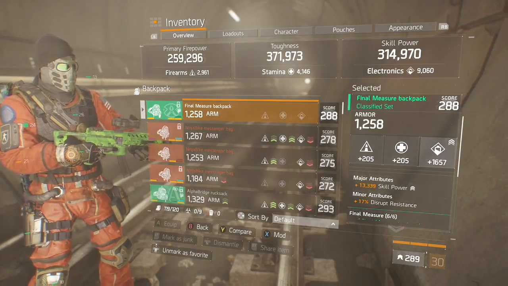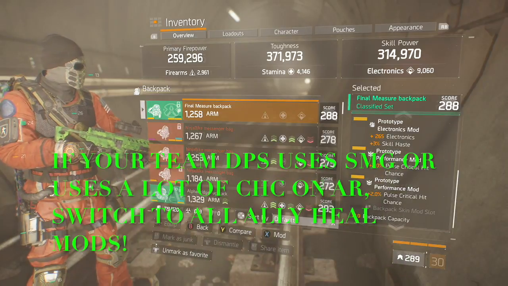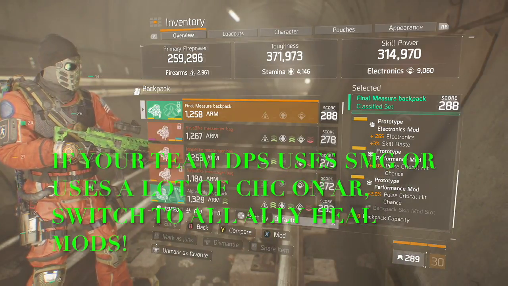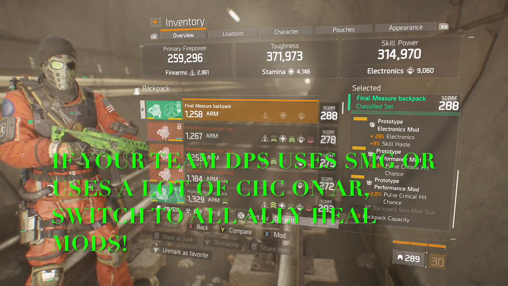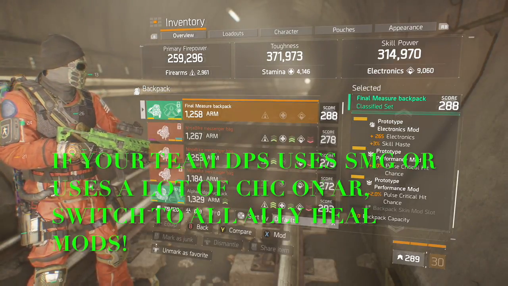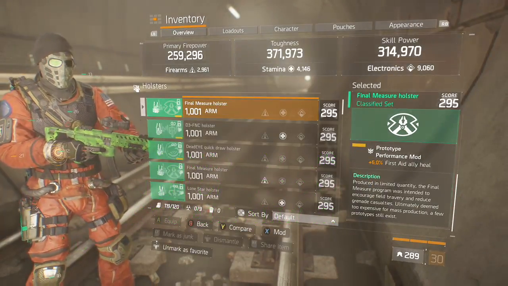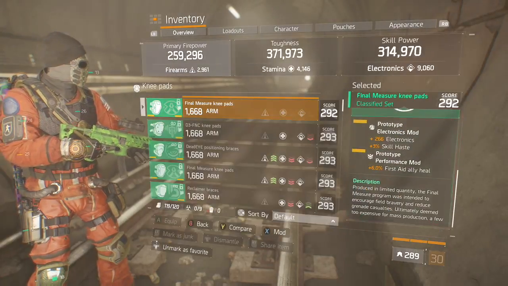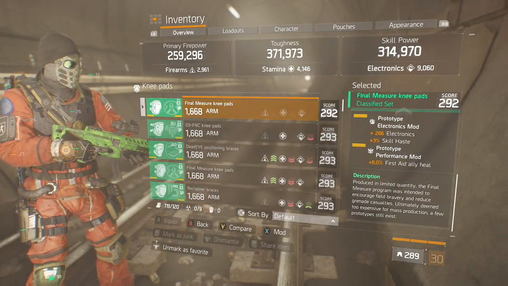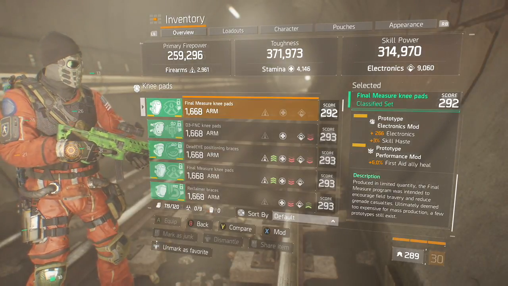And now if we look at the mods, we are running with electronics, skill haste, pulse crit hit chance, and pulse crit hit chance. And with these two pulse crit hit chances, we are going to be having the pulse get a good amount of crit chance that will max out the crit chance of our AR players on our team. The other performance mod on the holster is first aid ally heal. On the knee, we have electronic skill haste and first aid ally heal as well. These two ally heal mods are going to put your ally heal over 300,000, which is great.